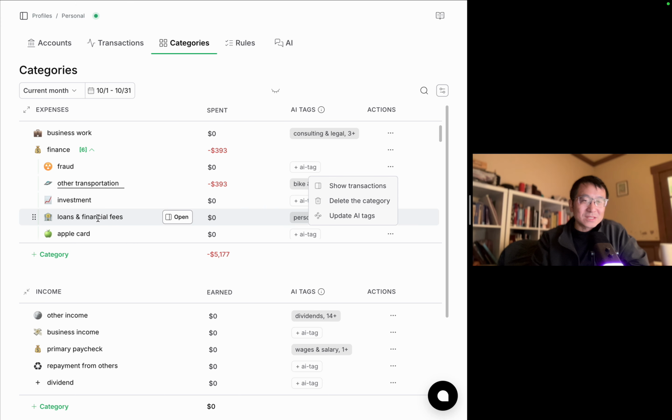No need to feel sorry about it because you need to set up the way that works for you. Okay, so this is the first thing I want to mention, and you can add new categories and move them around, adjust the order, right? You can easily keep them organized in your own way. So this is the first thing.